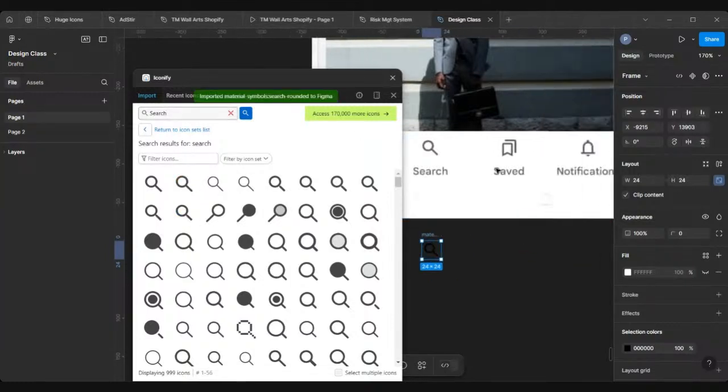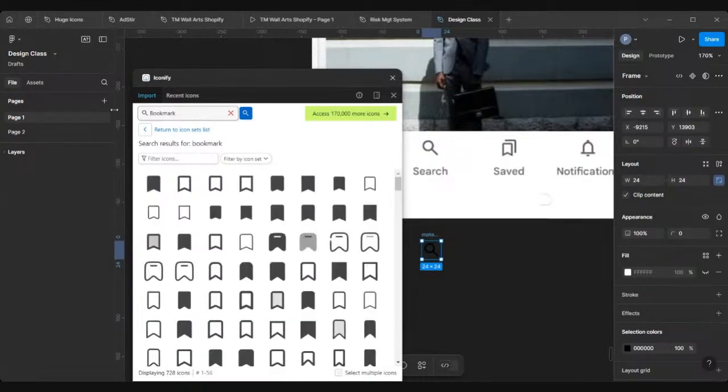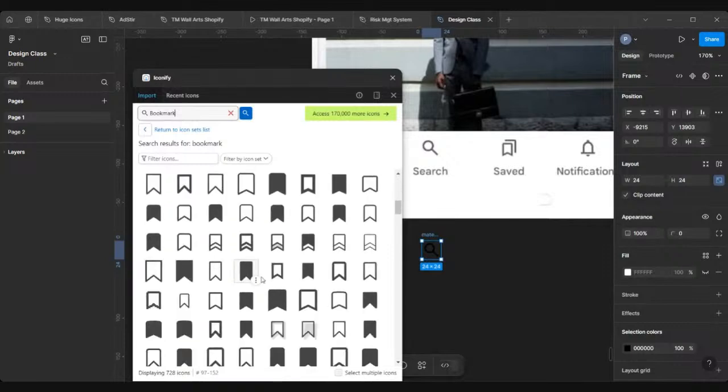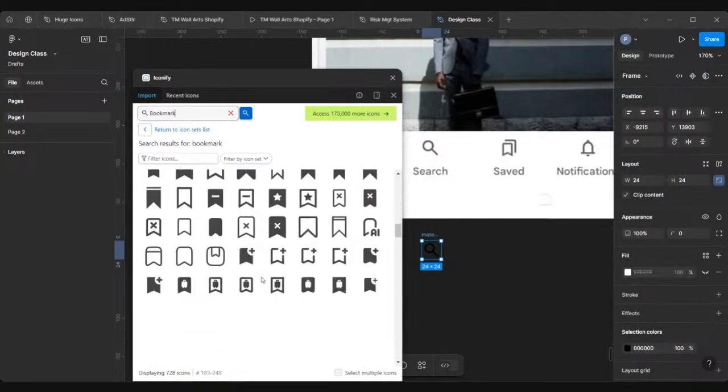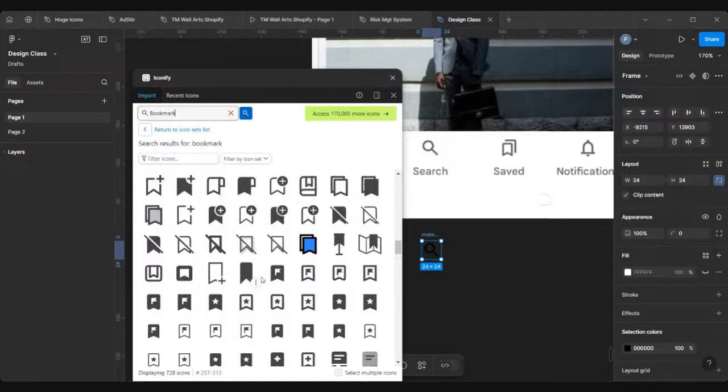The next icon is tag save here, but the real name of this stuff is bookmark. That's also saving. So if I do bookmark, BOOKMARK, press enter, you can see it, right? The first set they are showing me is not looking like what I have here. You just try to be patient, scroll, scroll, scroll till you find something that is very close.